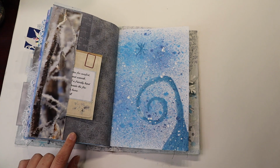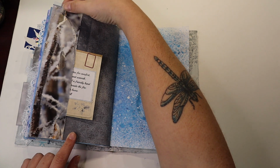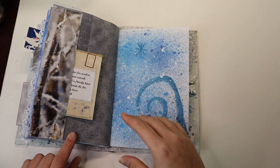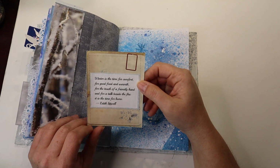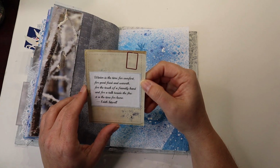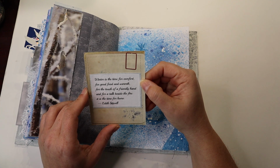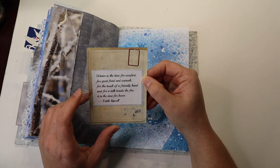And I added more of that page, the winter image from the bird, and made it a tuck spot. Added a little bit of that blue mesh up here as a little piece sticking out. I have this tag I made. I cut this out of a piece of scrapbook paper, and the quote says, "Winter is the time for comfort, for good food and warmth, for the touch of a friendly hand, and for a talk beside the fire. It is the time for home." And that's quoted to Edith Sitwell.